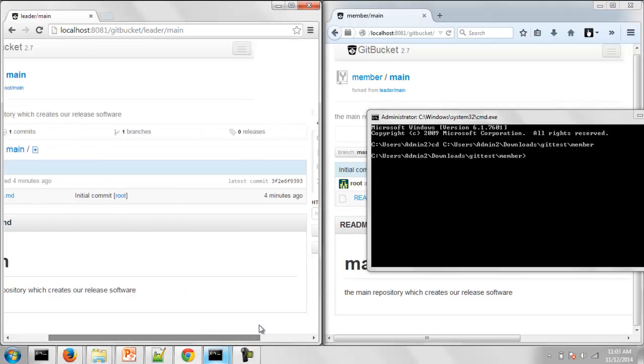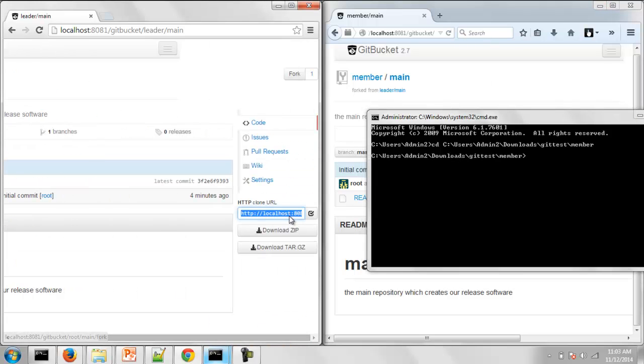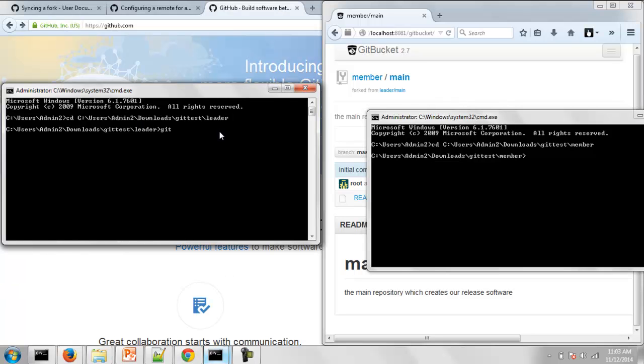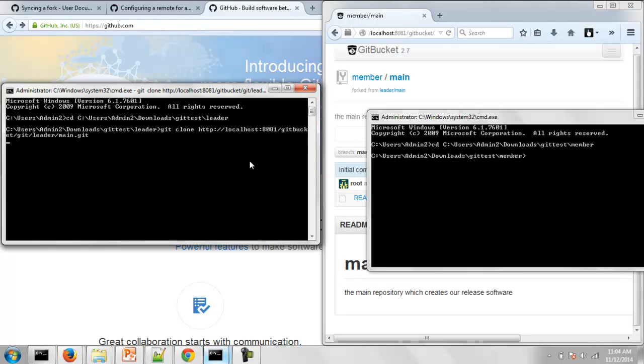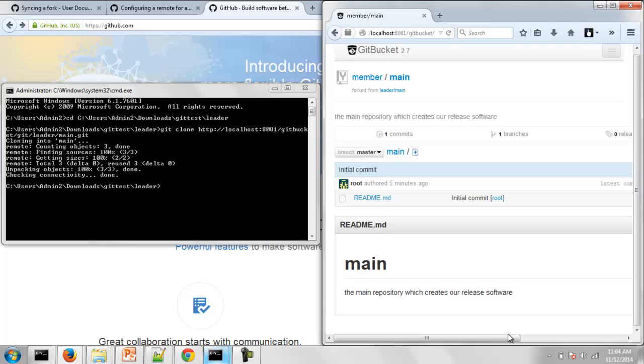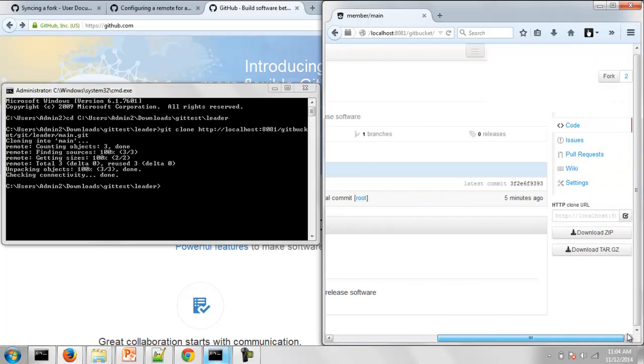So we just grab the address. So this guy again was the leader. So git clone, and then enter in the address. And then we do the same for member.